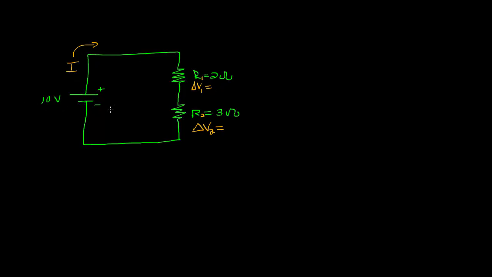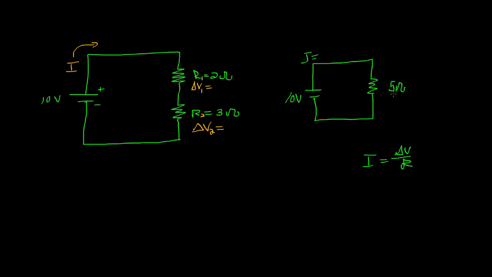And so it seems like you don't have enough information, but what we do is we squeeze stuff together. So we can sketch this really quickly. So I have 10 volts and only 2 resistors, and they're in series. So I'm going to put them together into an equivalent so that I can figure some stuff out. They're in series, so I just add them up. 2 plus 3 is 5 ohms, and I got 10 volts. So I know my current using Ohm's law. Current is potential difference divided by resistance. So I get 10 divided by 5, which is 2. So I got 2 amps coming around.